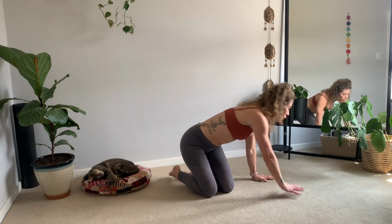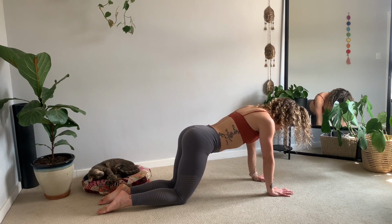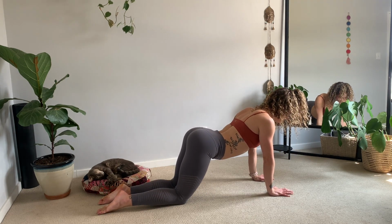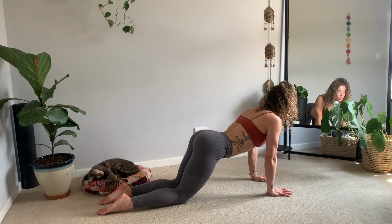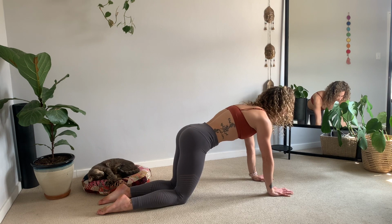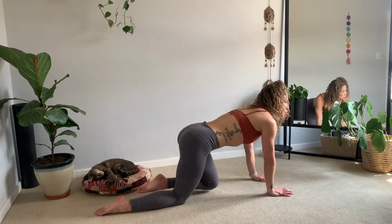Right. Keeping the knees on the floor, we're just moving the knees slightly back so the knees won't be underneath the hips. The knees are going to be like that. I want you to make sure that, again, you're not tilting and arching and dropping and bending into the arms. You want to make sure that the body is active. Obviously when you breathe, the belly does push out, but the breath is a little bit shorter just because the movement is a little bit quicker.